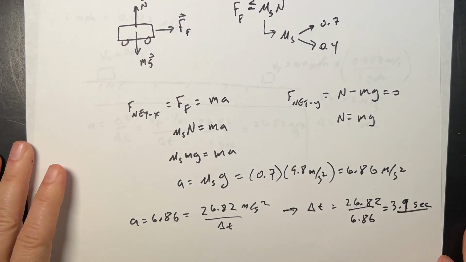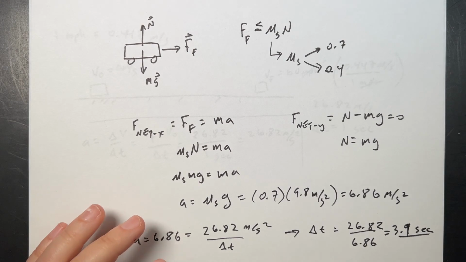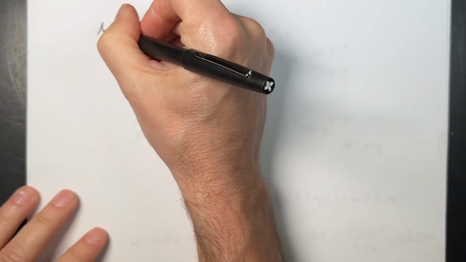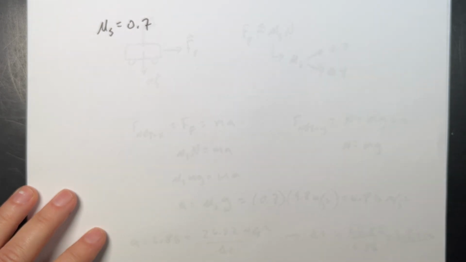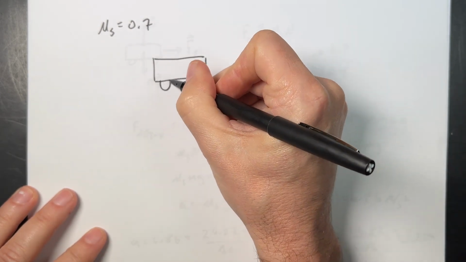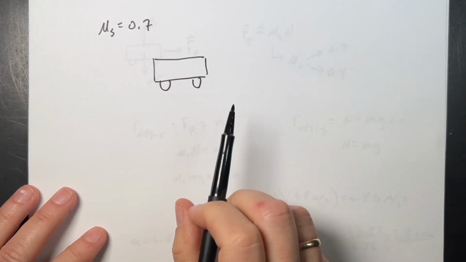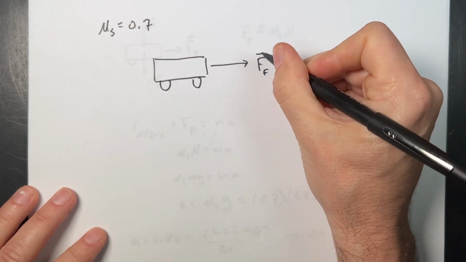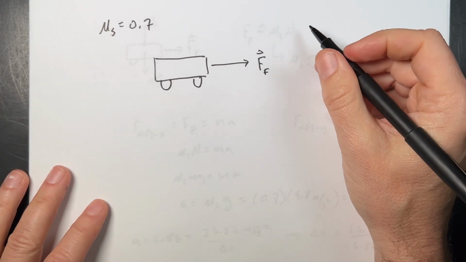Well, how could you increase acceleration? There's a couple of ways you could do this. Let's say I don't change the tires, so I still have mu s as 0.7 for the coefficient of friction. And here's my car, and there's my wheels. I'm only accelerating because of friction, so I have my friction force right there. I need to increase that. I can't change mu, but I can change the normal force.